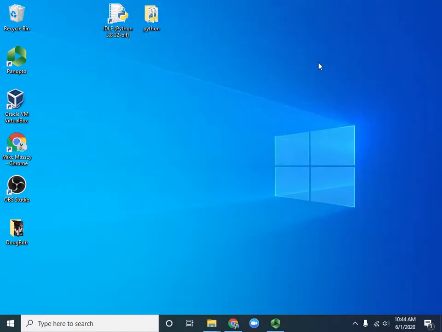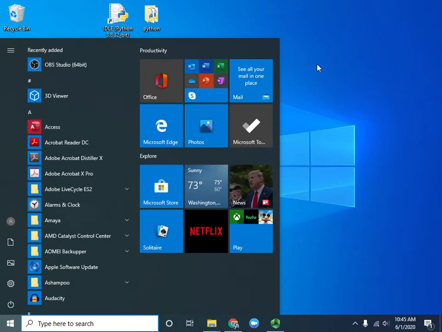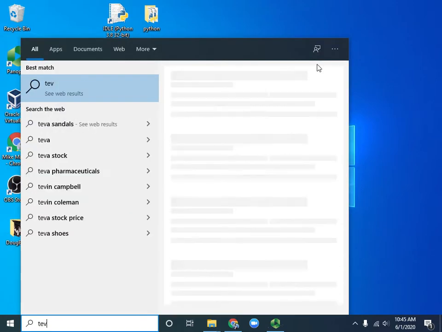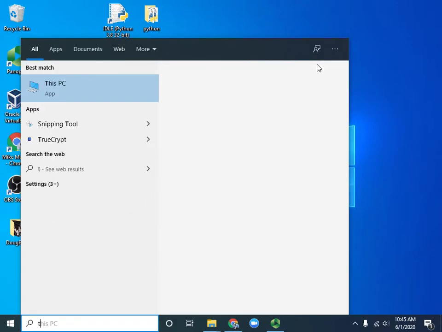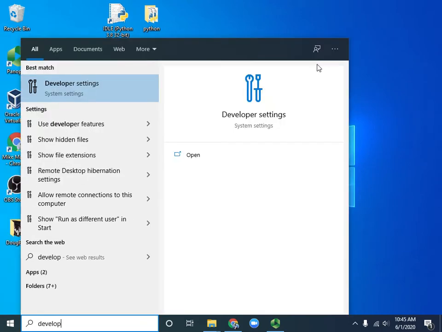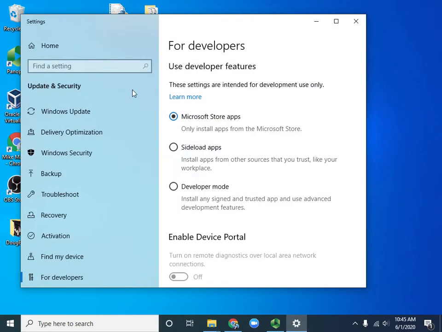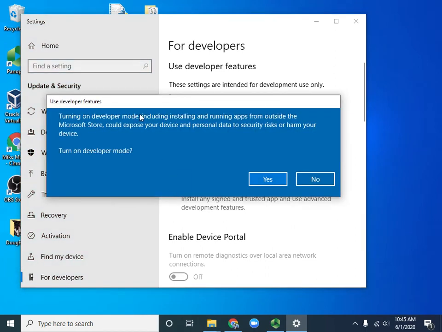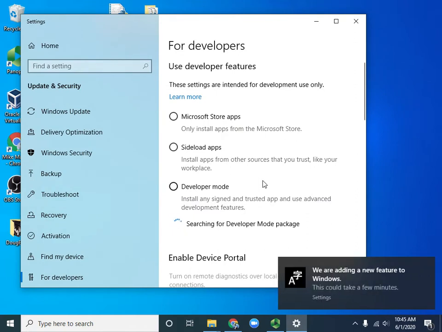I also want to turn on developer mode, and so I'll hold down the Win key and type developer. Let's see, Win, developer settings. There we are. And then I want to turn on developer mode. So yes, I want to do that.